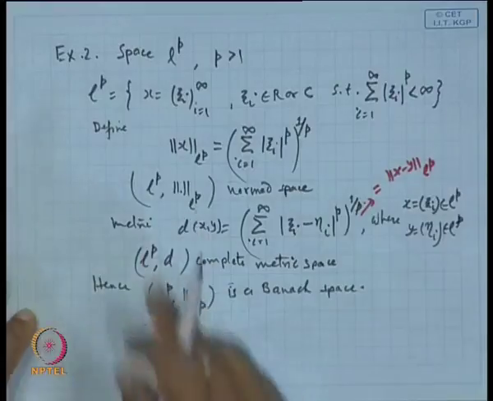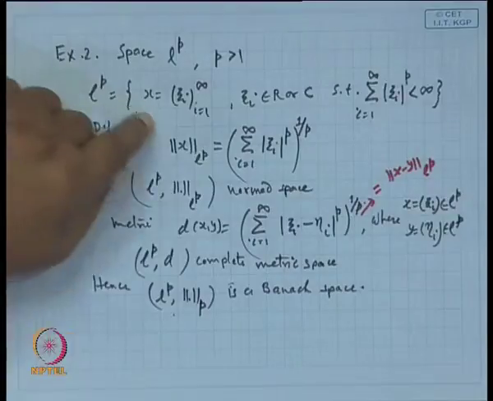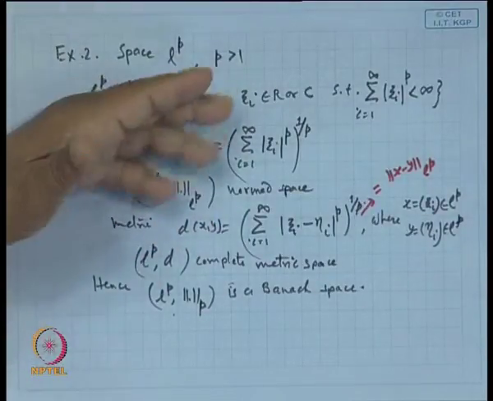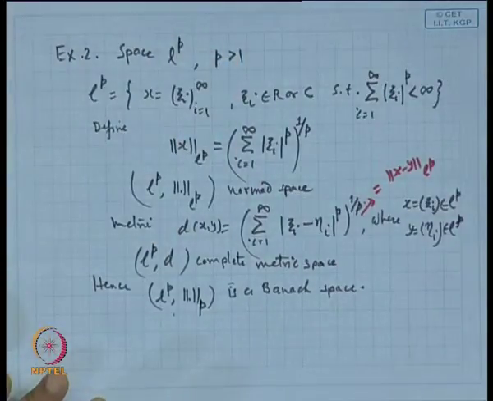Similarly, now here you see the elements are not vectors, they are infinite sequences. So, the elements are infinite sequences of real or complex numbers, and they form the Banach space, a norm space which is again a complete metric space. And completeness, how to test it? Completeness means if a Cauchy sequence converges, then it must be complete. When you say the Cauchy sequence converges, it means it converges to a certain point. So, slowly the distance between x_n and x keeps on changing and reducing to 0.